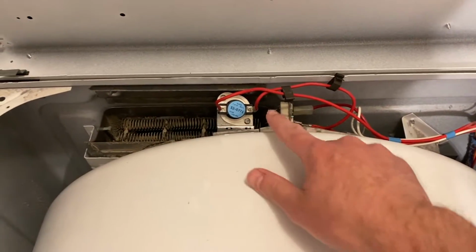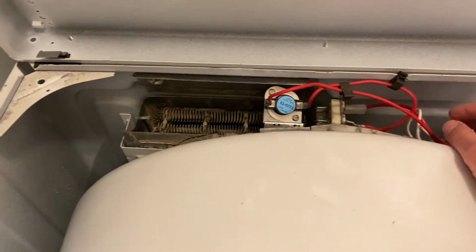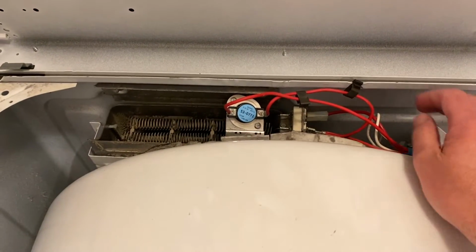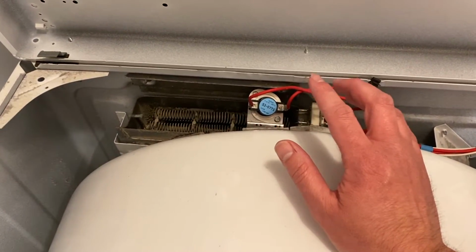All right, so once you've replaced all three components, make sure you check all the wiring, make sure everything is tight in there, and all the wires are plugged in. I'd also love to know in the comments which one of these three components was the problem for you.